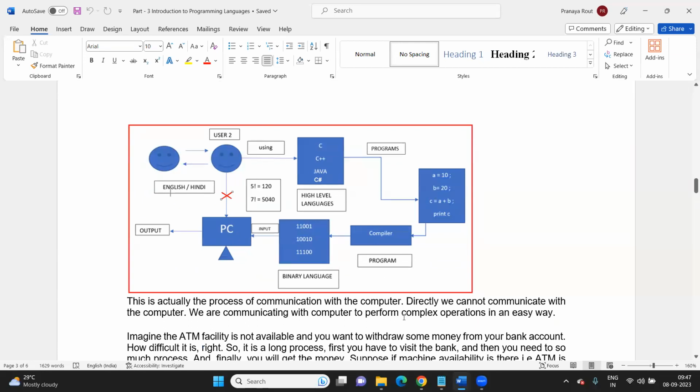See, take a simple example. Suppose you want to withdraw money. You have two options. One option, you can go to the ATM machine and withdraw the money in 2 minutes or in a few seconds. The other option, you need to go to the bank. You need to stay in the queue. You need to fill up the form, right? Then you need to submit the form to the bank employee. The bank employee will verify the details, and then they will withdraw the money and give it to you. So which is going to take more time and which is going to take less time? Is withdrawing the money from the ATM going to take more time, or is doing the same process step by step in the bank going to take more time?